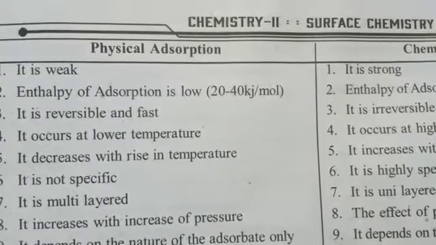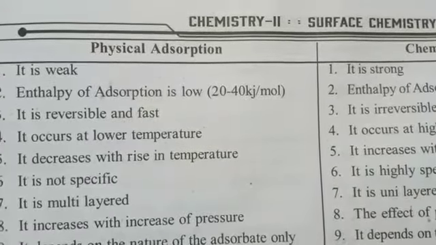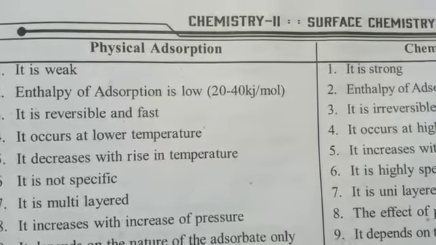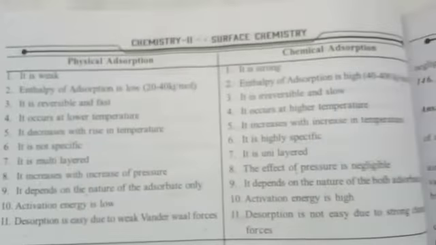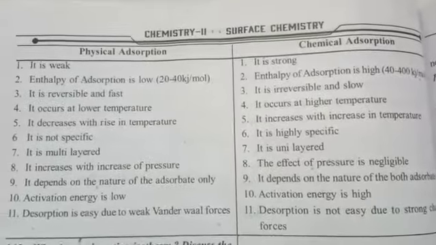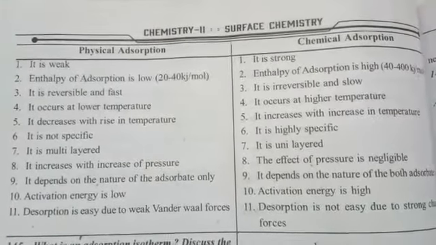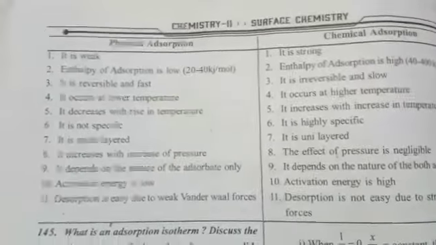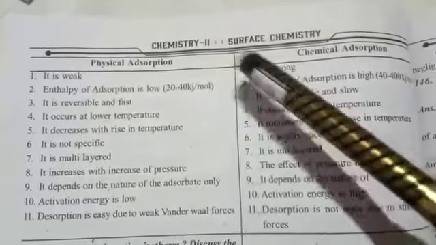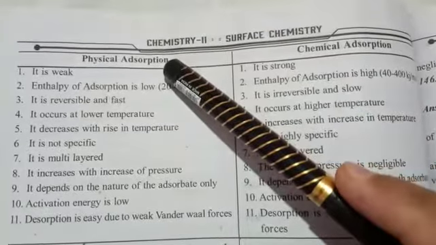So in today's class we are going to learn the difference between physical adsorption and chemical adsorption, right? Today's concept is the difference between physical adsorption and chemical adsorption. As we know, adsorption is of two types. One is physical adsorption, the other one is chemical adsorption. Now what is meant by adsorption here?